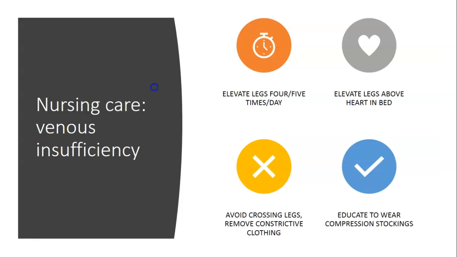Nursing care, you want to make sure you elevate the legs 3 or 4 times a day. That will help with the venous return. Elevate legs above the heart in bed. Avoid crossing legs. Remove constrictive clothing. Think of socks, tight boots, basically anything that can constrict. Educate to wear compression stockings. That will actually help with the venous return.